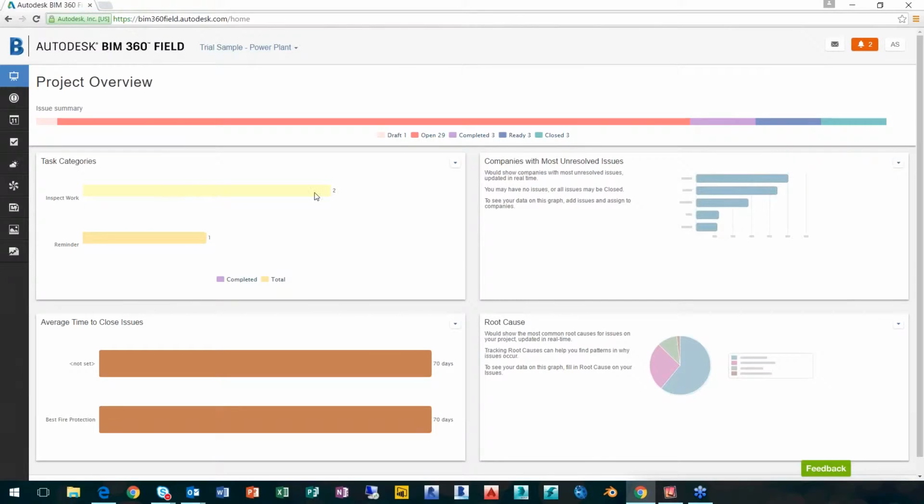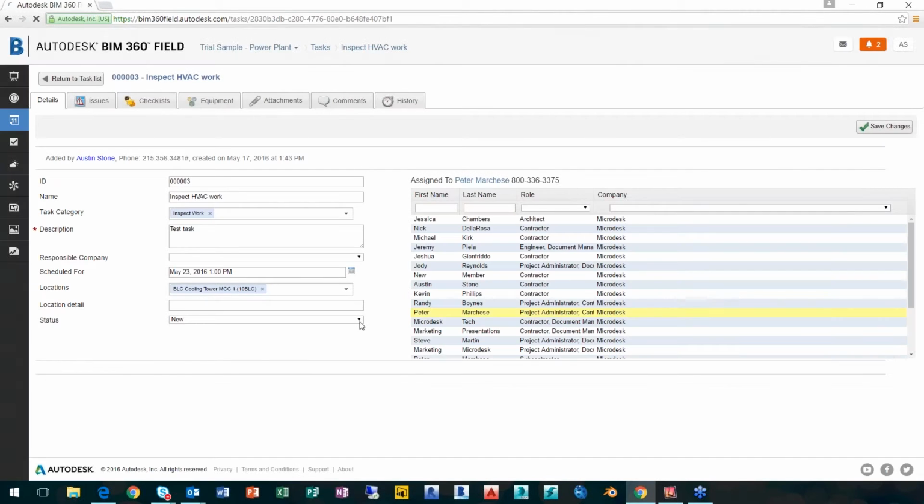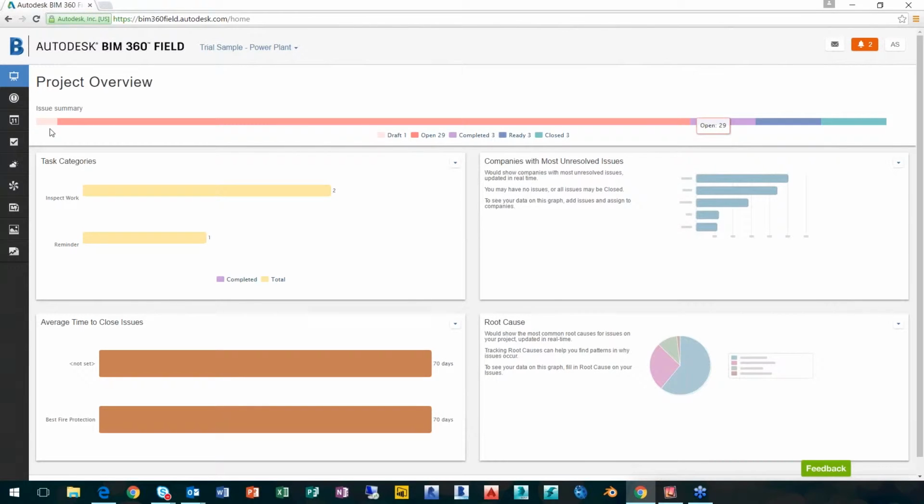Okay, so let's go back to that task just to show you an example. Let's say Peter has finished this. So let me just go into this task here. Okay, and let's say we've closed this. Okay, so save that. Okay, because it's actually him that has to close that out. Now, if he closes it out, because he's also a project admin, he has to close out or complete his work. Okay, you would actually see there's purple in here.